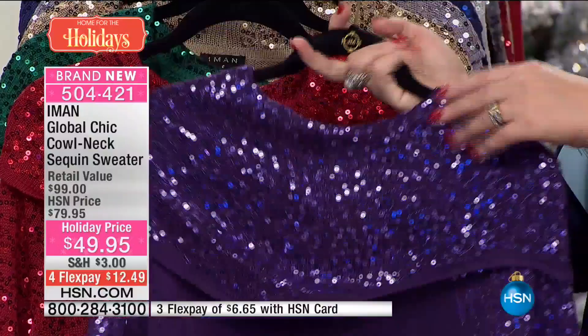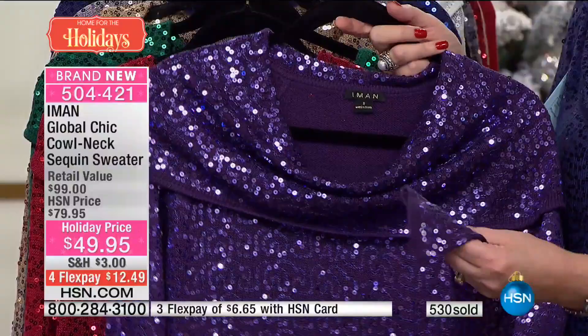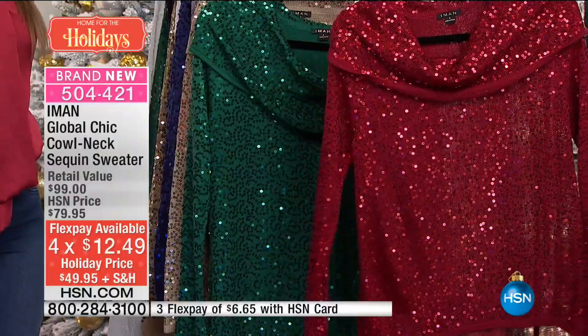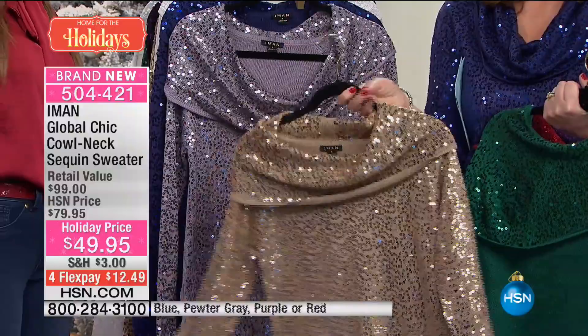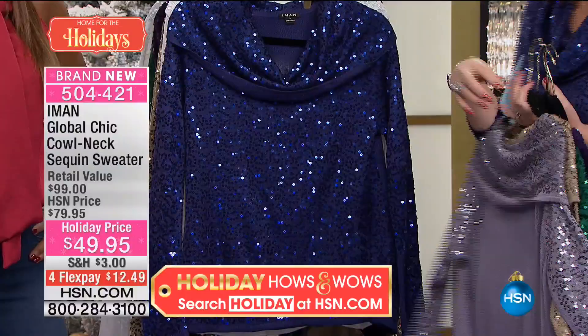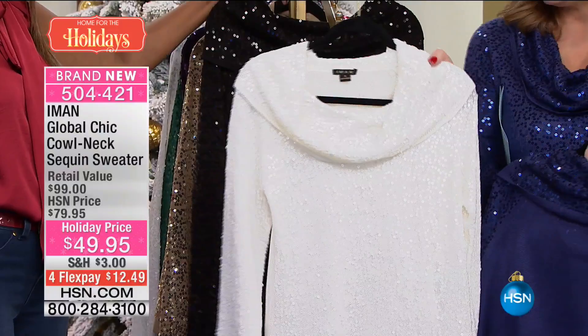Already 500 of these are gone — you have to call early. It's a long sleeve that you can push up or wear down. There's the gorgeous purple. Look at the red — there's your Christmas outfit, boom. And then look at the emerald: can you imagine in your Christmas pictures at a holiday party? You're the one sticking out. You will be pulling focus from the rest of that group. Here's the gold — absolutely gorgeous. The midnight blue is stunning. We also have winter white, which is just dreamy. And how cute in the black — if you don't have a great black sequin sweater. It's very Halston.